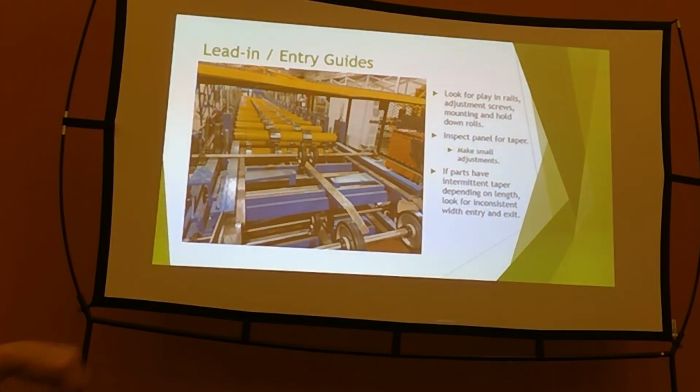If you have intermittent taper, a lot of times it comes down to the length of the part. So all my long panels have taper, my short panels don't, or vice versa. That's generally because you have an alignment issue with your shear or with some of your entry equipment, however your machine's set up. And what I like to do is to get my lead-in set up correctly, run a part through, I don't have any taper, I know that lead-in's right.